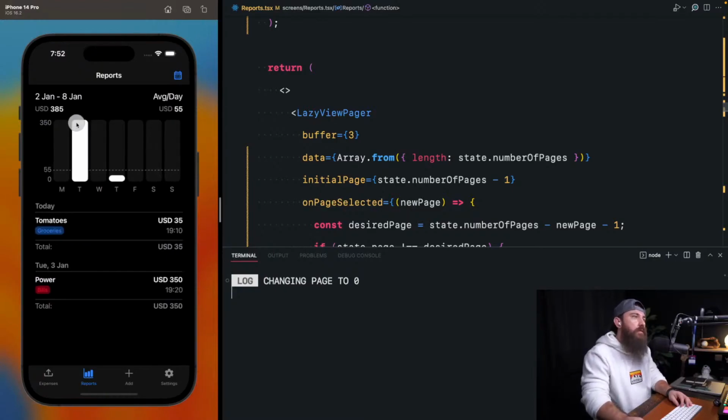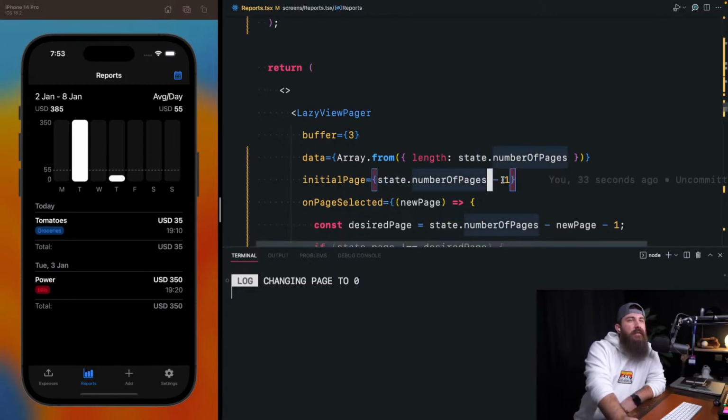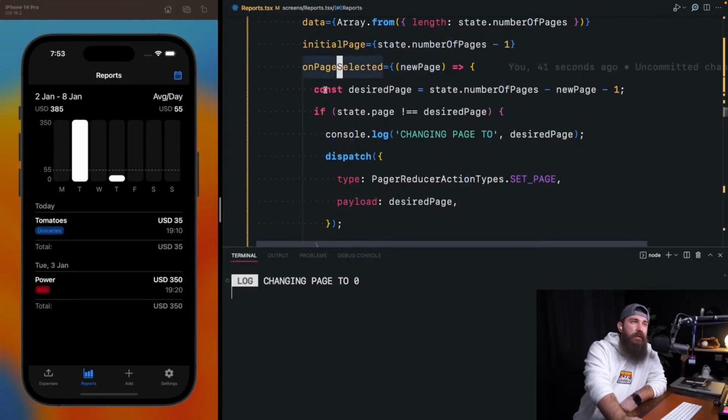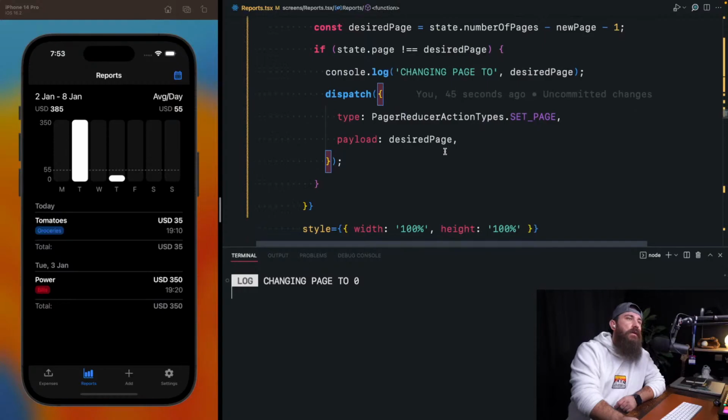Changing page 0. Okay, so 0 is 0. 0 is on the right. That's what I'm thinking about, like changing page to 0. And we also have the number of pages -1 as the initial page. Mind that. Even though we have the initial page here, it still says on page changed, unlike on page selected. So it still runs this.